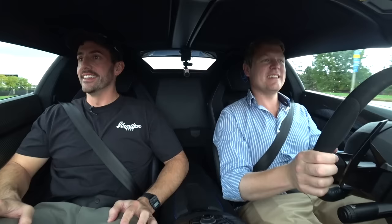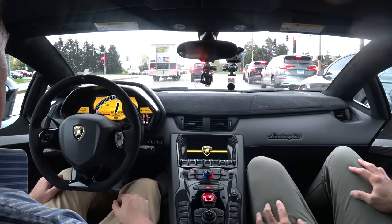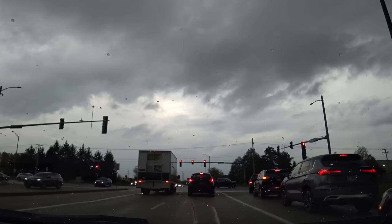Yeah, first gear downshifts, sound. Must do. Mega. The classic burbling of the Lamborghini. This is a car that so many people had as a poster on their wall. Yeah. And in the future, people are going to want an Aventador. Yeah. Like in 20 years' time, it's almost just to have one.